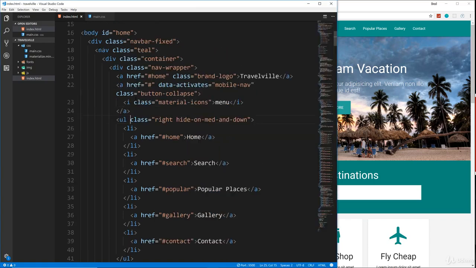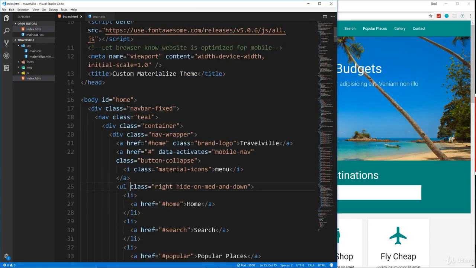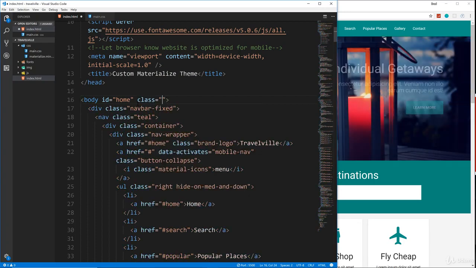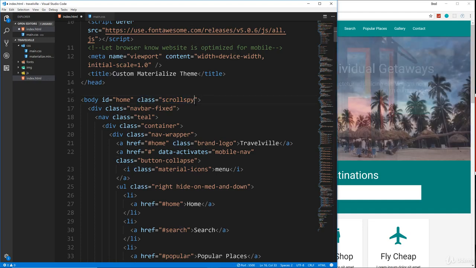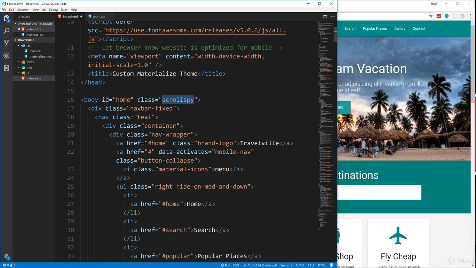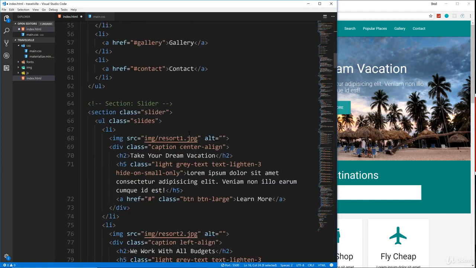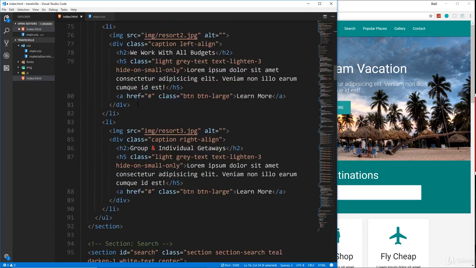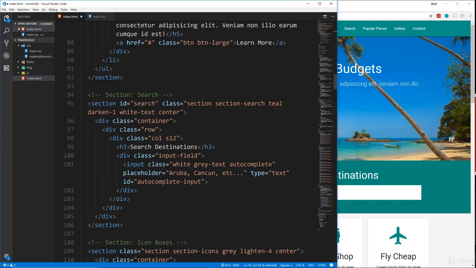Now to do this, all of the things that we added an ID to, we also need to add a ScrollSpy class to. So for the body, let's say class ScrollSpy, and then actually the rest of them have classes, so I'll just copy the word ScrollSpy, and let's go to the search and just add that on to the class at the end.